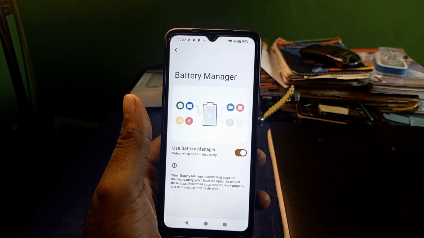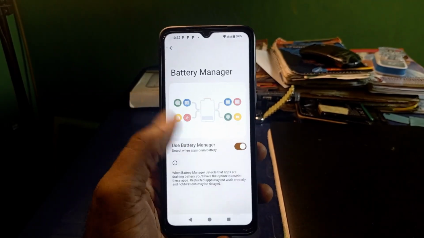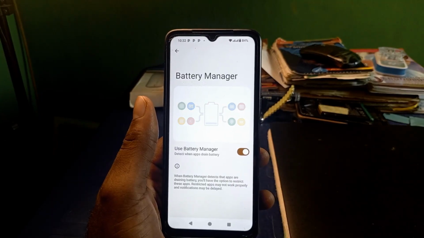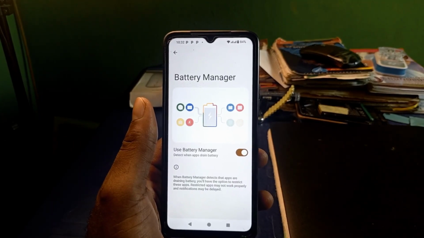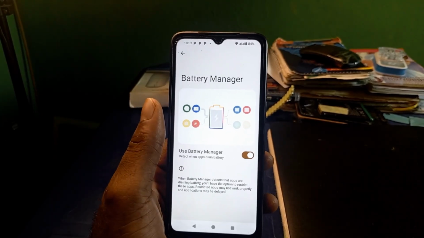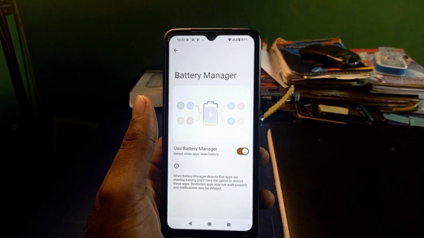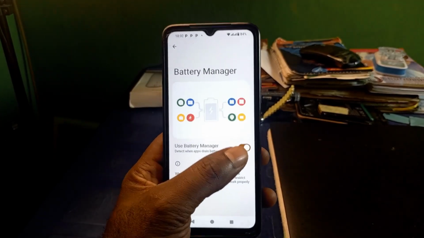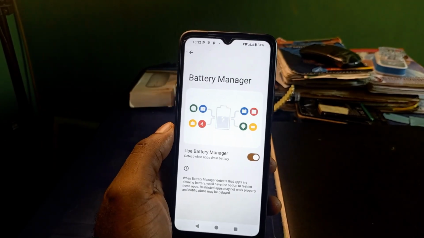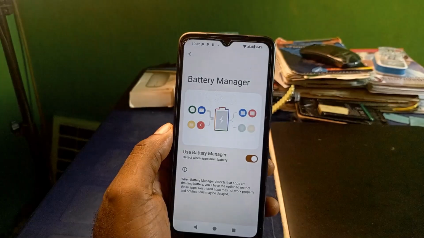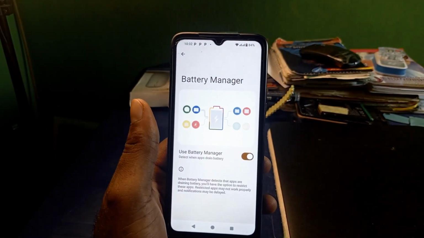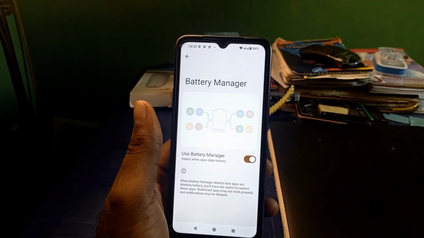And in today's video, I'm going to show you an important button you need to turn on right now for every battery drain app on your Android phone. This will help you to know some of the apps that drain much more battery on your Android phone without any stress. All you have to do is to make sure you turn on this particular button right here on your Android phone. Once you turn on this button, it will give you auto detection of apps that are consuming most of the battery on your Android phone and causing your battery to drain without any stress.